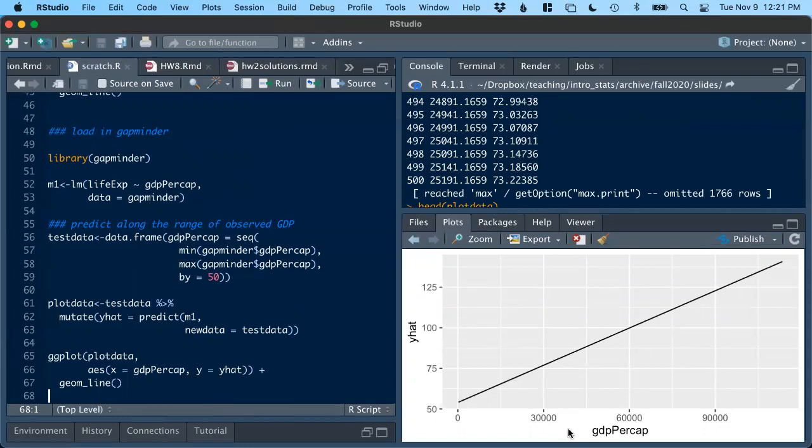Now, as we go from the minimum to the maximum, there's another problem with fit here. Anyone want to tell me the other problem with fit here? We were predicting way too high for our starting value. And at the maximum values of GDP per capita in the data, what are we expecting life expectancy to be? 140? Yeah, that's clearly not correct, right?